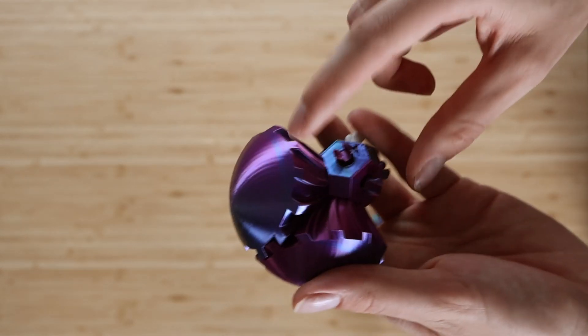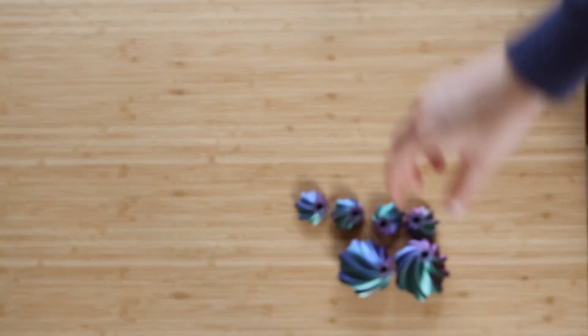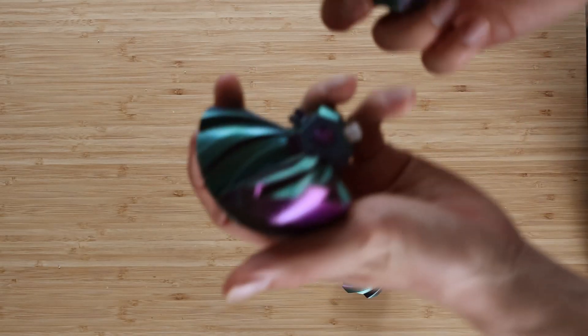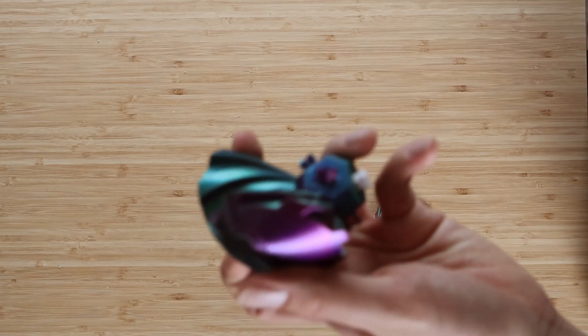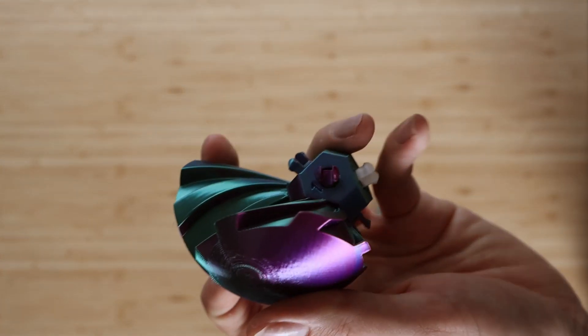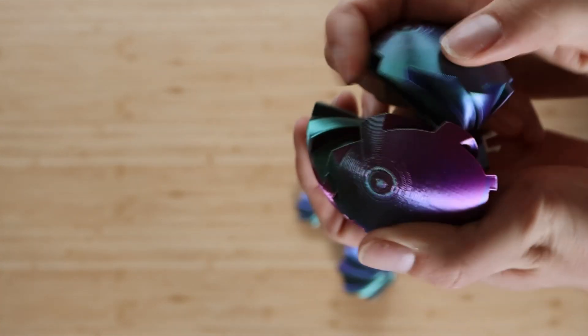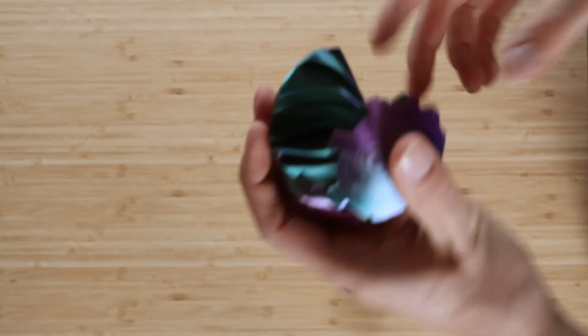But this time we want it to be facing number two on this side with the bigger side and then number four with its smaller side. And then take the next number one. This one goes on this face and there's another number one right here, and we are going to stick it in just like this.